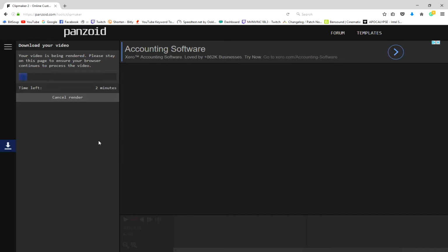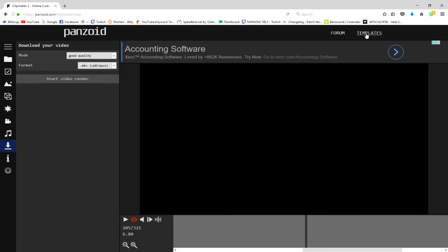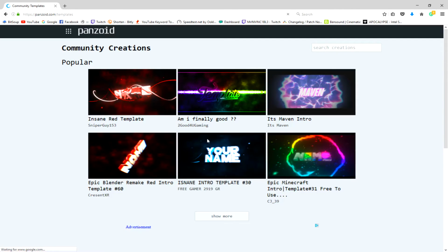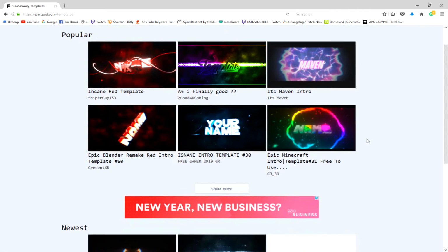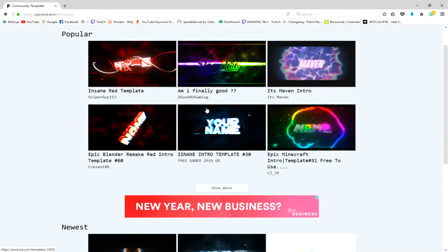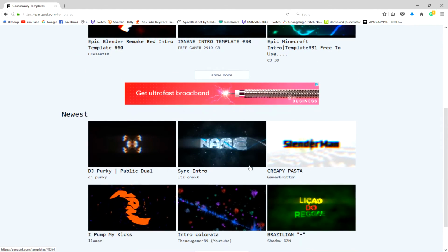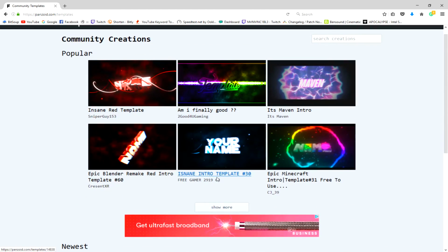If you choose the ultra settings, it takes an absolute age to download, it takes forever. So especially if you've not got a good PC, guys, just go to good quality. Do not choose the best quality unless your PC is good, because it takes quite a while, but the good one is just fine. Anyway, guys, you can browse and have a look around. There are so many, and people add new ones every single day, which is very awesome indeed.